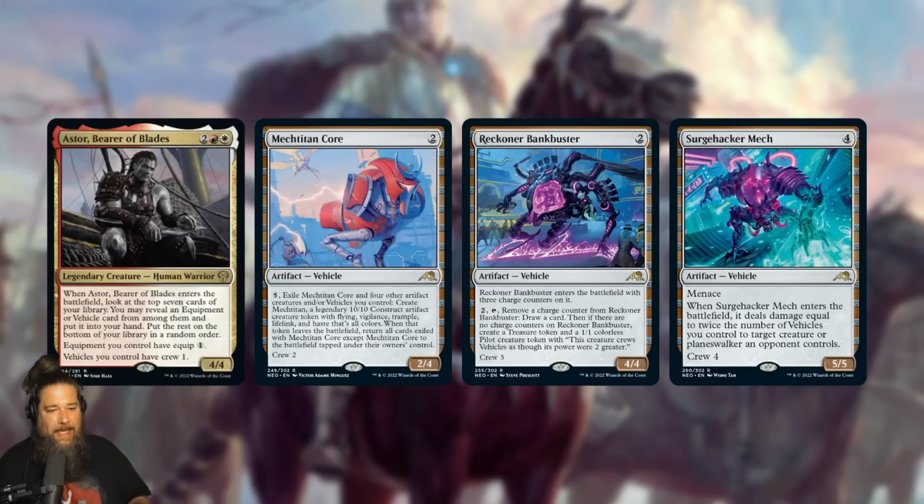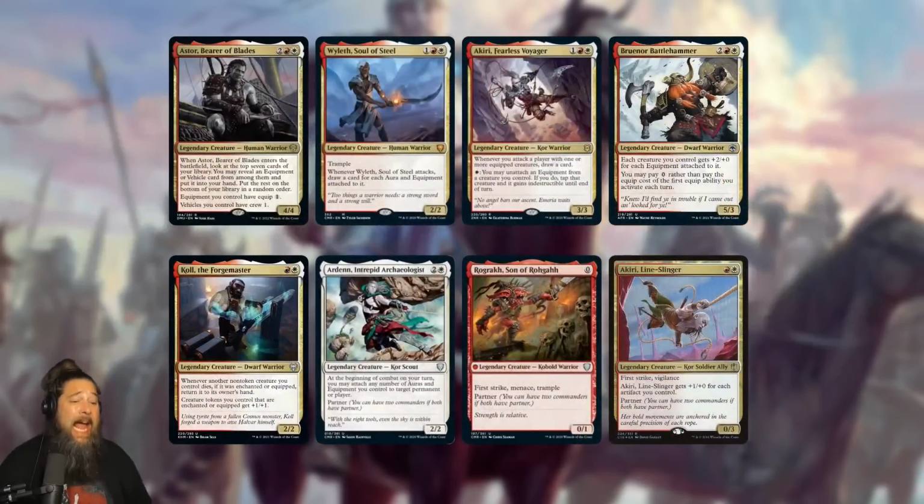You know, crewing your Mech Titan or Bankbuster or Surge Hacker Mech on the cheap, digging for them with the ETB. So maybe some sort of Boros vehicles deck could be a thing in the meantime, but I think this is a card that has potential to be pretty strong in Standard once we get a couple more sets.